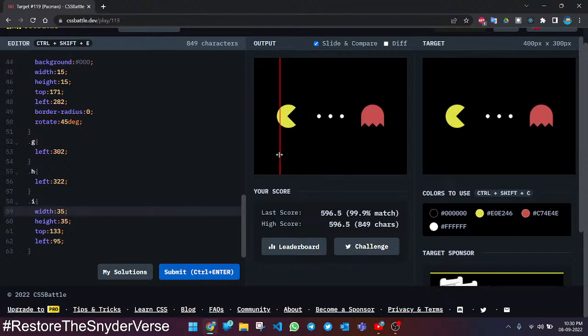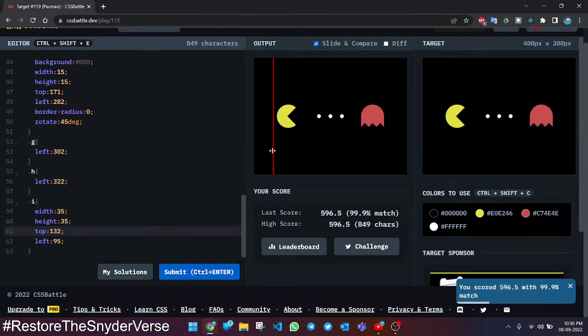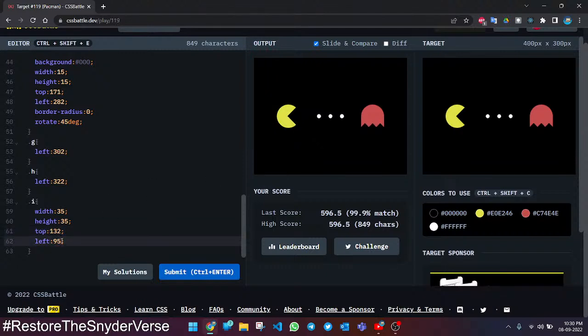We have to make it 132. Let's submit again. Left, make it 94. Make it 133.